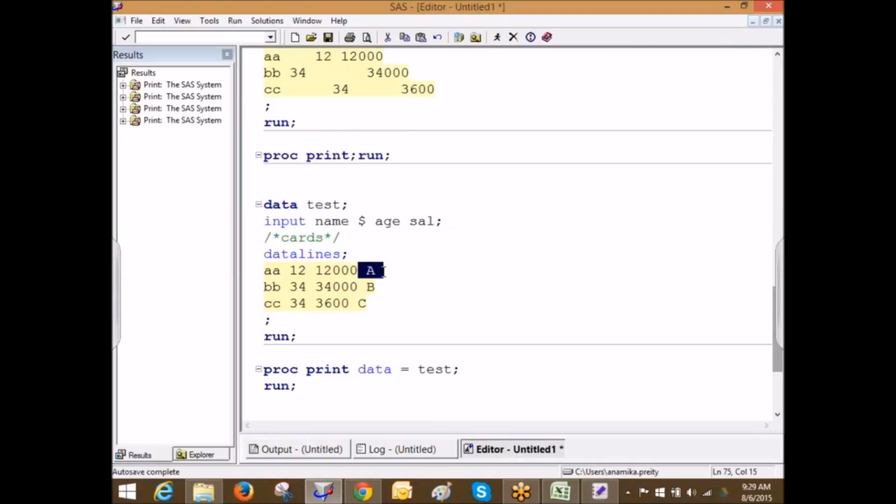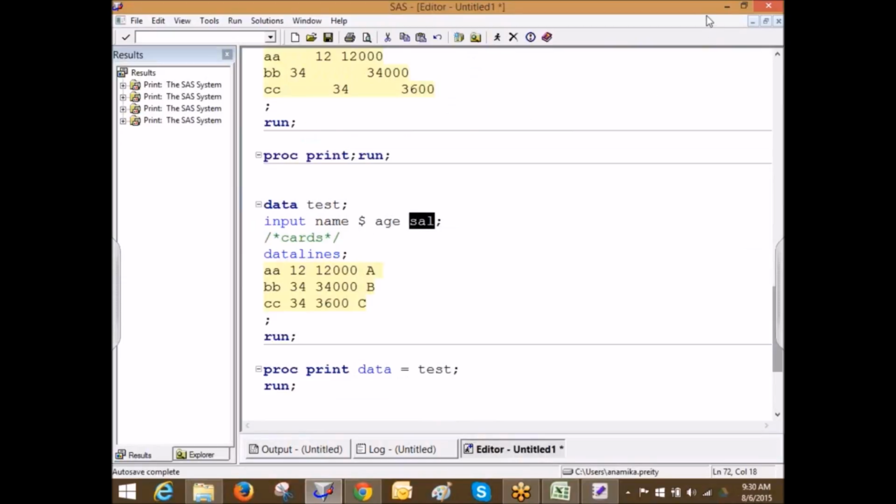Yes, where? So when it ends on 12,000, it will go further and say A, so it will put it in the name. Okay. So why do you think it won't come? Because it's not mentioned in the input statement. Because the observation doesn't tally with the variables. You can say that, right. Okay.